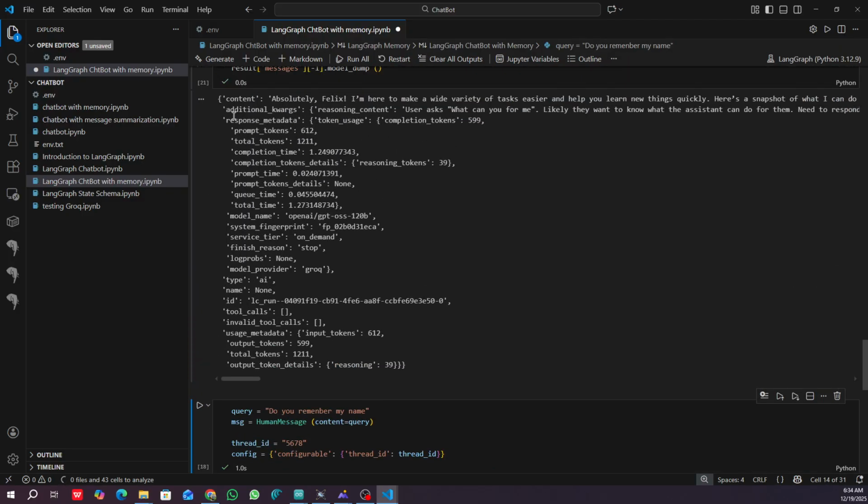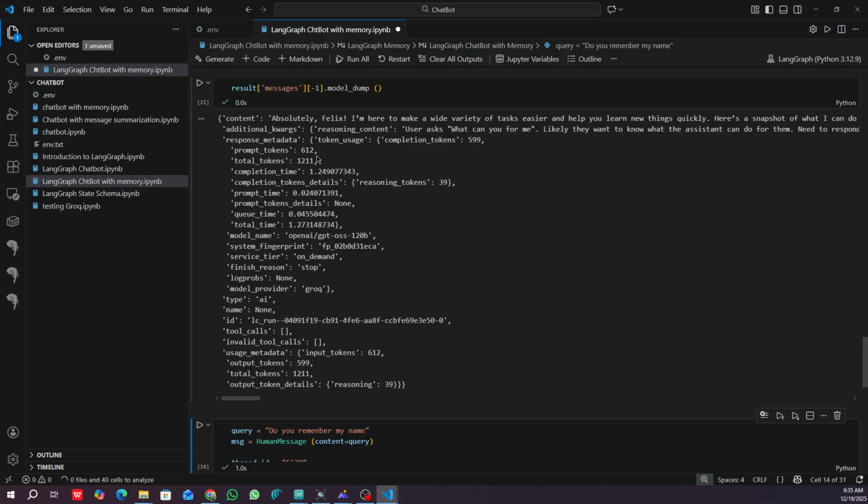This is the last message. I am looking at the token, I'm looking at the metadata. This is where my interest is. You see the total tokens this particular message took: 1211 tokens. Now this is the last message.